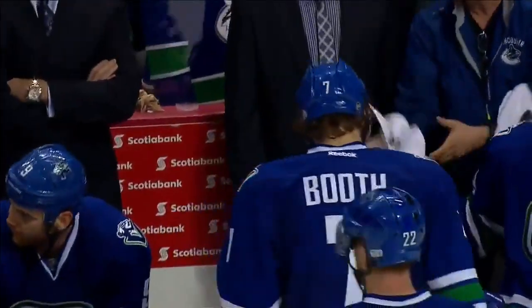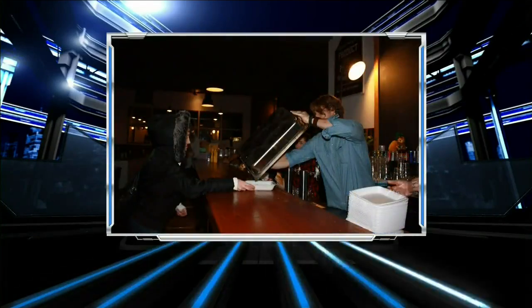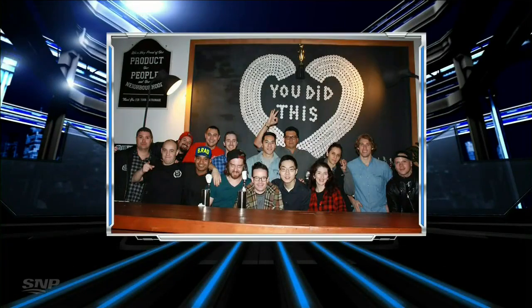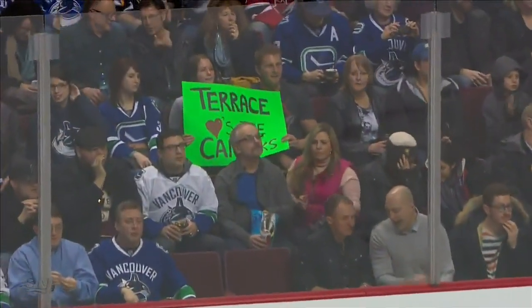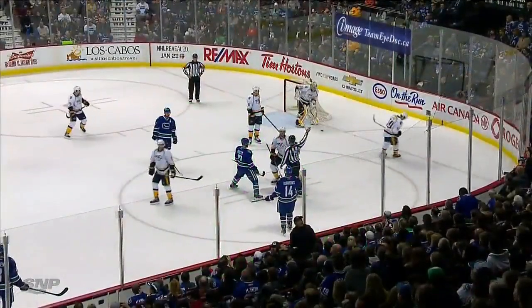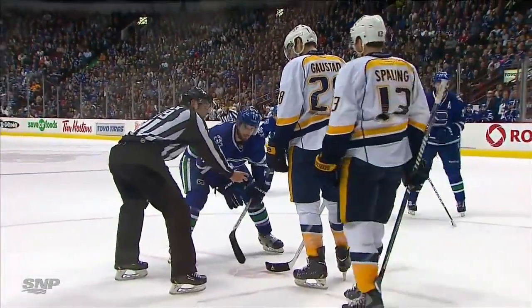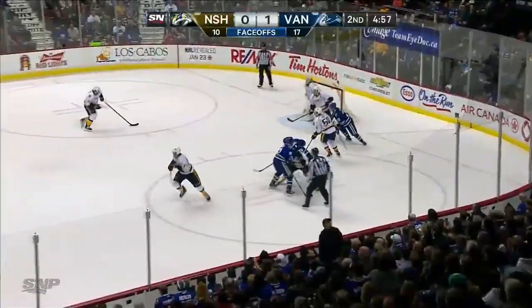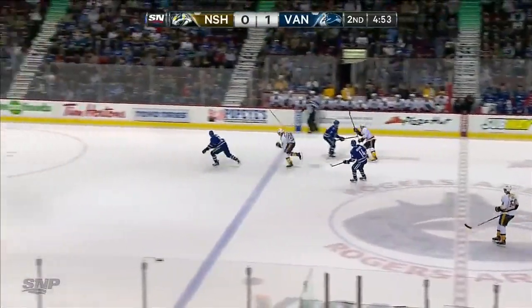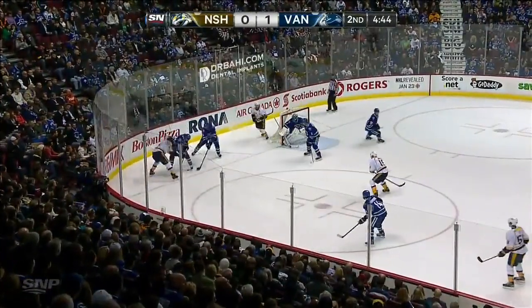There's David Booth — we know he's a hunter, and some are not happy with some of his Twitter pics. But here's something to make you smile: he just hosted Hunting for Humanity, a wild game community dinner for the less fortunate and homeless. They fed about 1,200 people — foods were duck chili, moose hot dogs, venison stew, and some ducks provided by Booth himself. Chris Tanev — a mainstay on the Canuck defense — centering pass knocked away. The puck is out to center to Daniel Sedin, who flips it over the Nashville blue line. Daniel gets the puck on the right wing — puck comes to Burroughs, behind the net to Kessler, working on Weber. Kessler trying to turn in center, passes to Daniel Sedin — checked by Yossi. Burroughs moves to take the puck away from the Nashville defense.